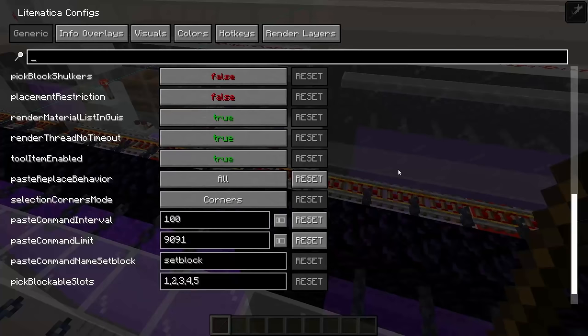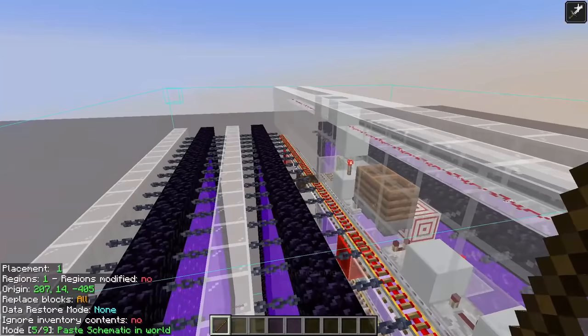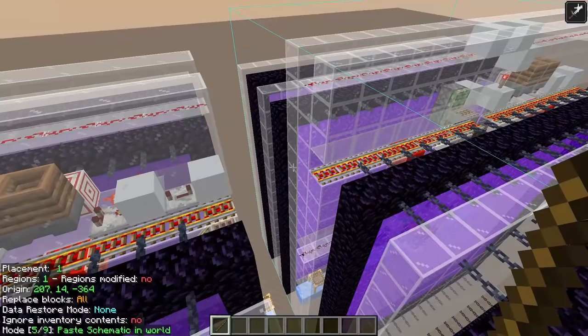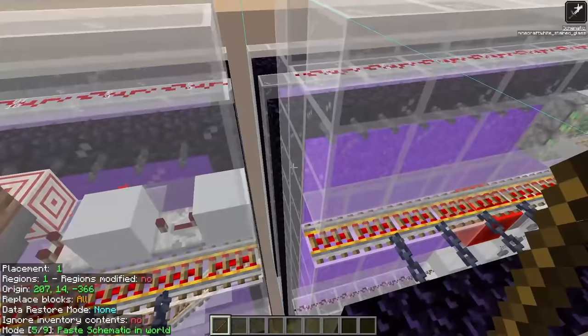So I'm just going to double check to make sure that paste replace behavior in Litematica's options is set to all. This means when I paste this module in, there we go, it replaced the blocks that were clipping. But now look at what happens if I paste coming in from this direction. If I align the schematic, like so, you can see this wall of glass blocks is going to replace this part of the circuitry of this module.